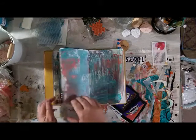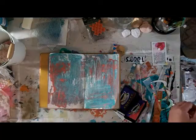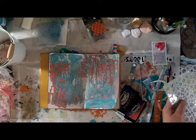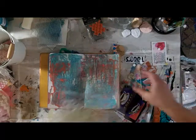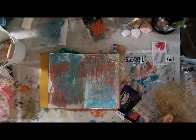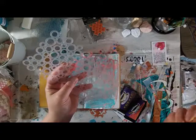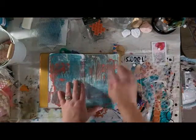Now I want to do some stenciling, and what color to use and what stencil to use, that would be the question. I have some new stencils over here that I might want to use. That one might be nice. I'm going to use this one, and I'm going to use my dots. Okay. So now to pick a color.